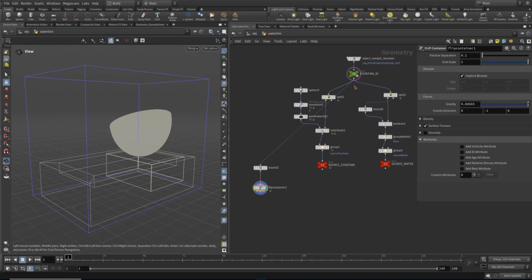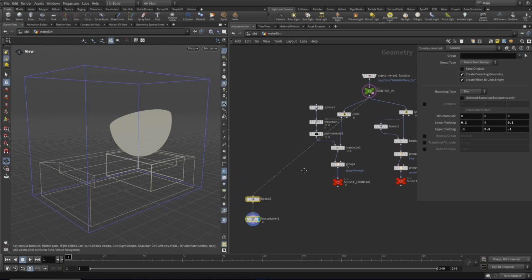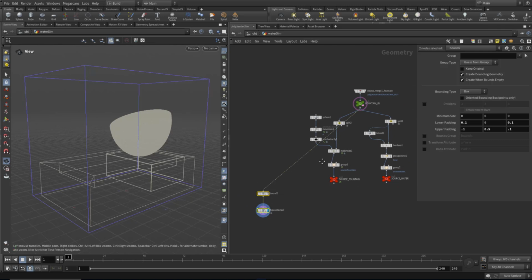Now I've got my look, I've got these going across here. There's a couple of things we can do about these bands. This is what I'm talking about, the connection here. If I'm coming down here, I've got this connection going across the network, which I don't really like very much. There's a couple of things we can do about that. The first thing we can do is hold down Alt, left click and drag in one of these, and we can make a dot. And the dot allows us to reposition these connections nicely.